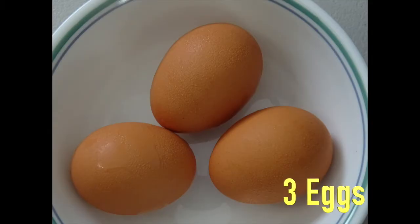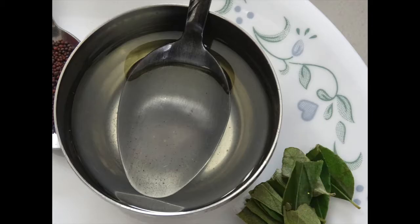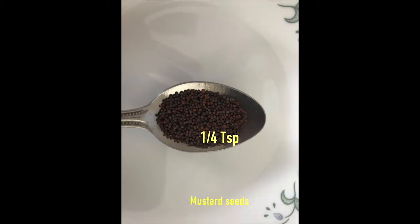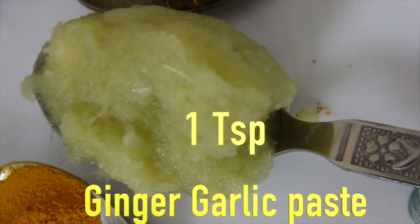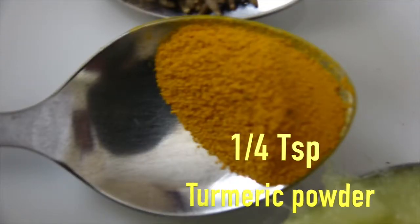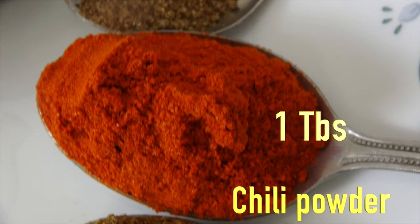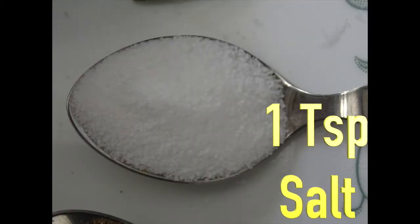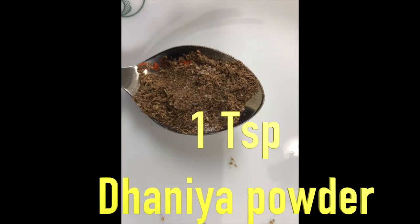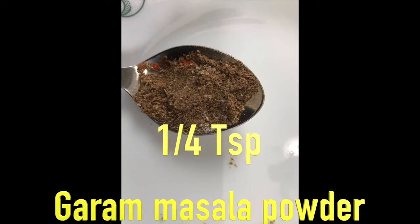The ingredients we're using now are 3 eggs, 2 tablespoons of oil, half teaspoon of cumin seeds, 1/4 teaspoon of mustard seeds, a few curry leaves, 1 teaspoon ginger garlic paste, 1/4 teaspoon of turmeric, 1 tablespoon of chili powder, 1 cup of water, 1 teaspoon of salt, 1 teaspoon of dhaniya powder, and 1/4 teaspoon of garam masala powder.